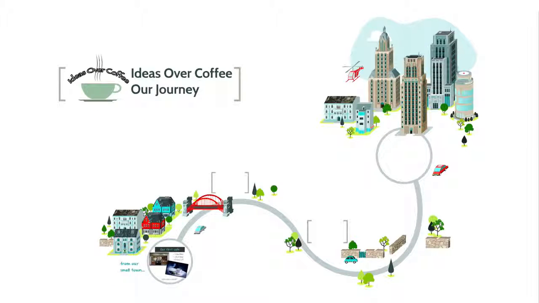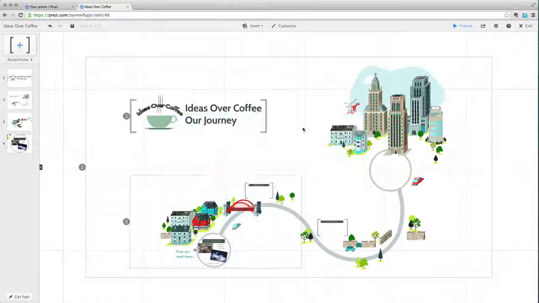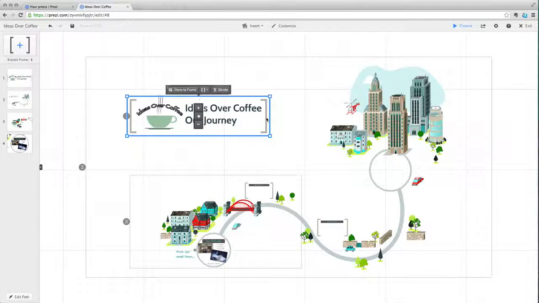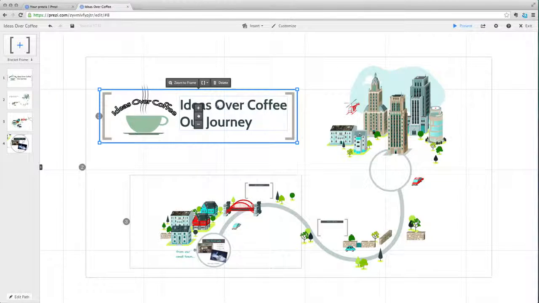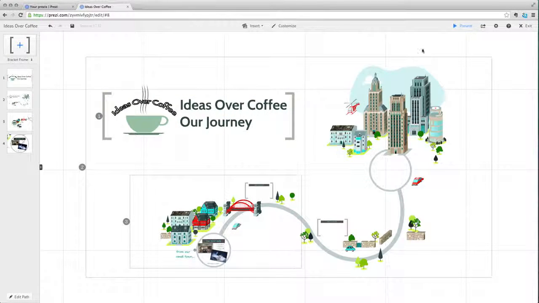It's a bit much, no? Too much zoom can be distracting for an audience. Let's reduce it. It's easy to do. Tap the Escape key to go back to edit mode. See that first bracket frame? Select it, and then click the plus icon. Now it's bigger. Let's check it in present mode.